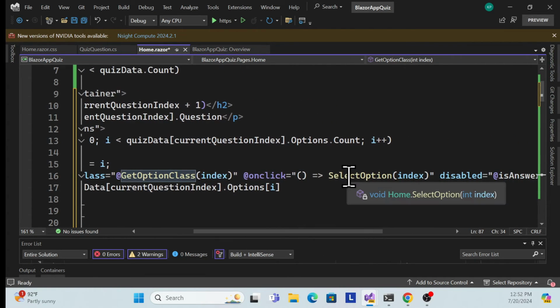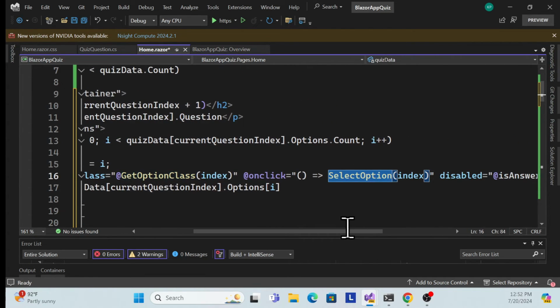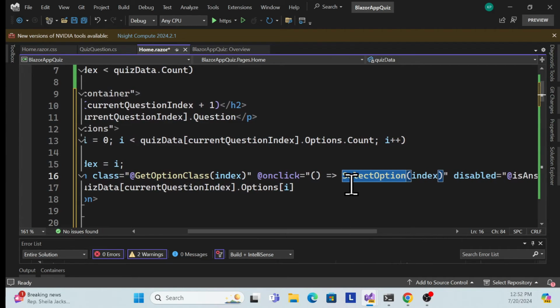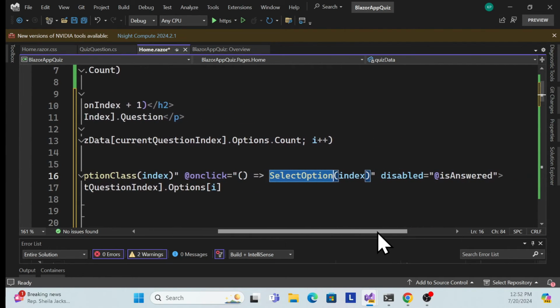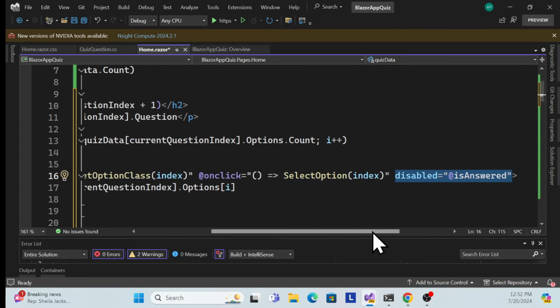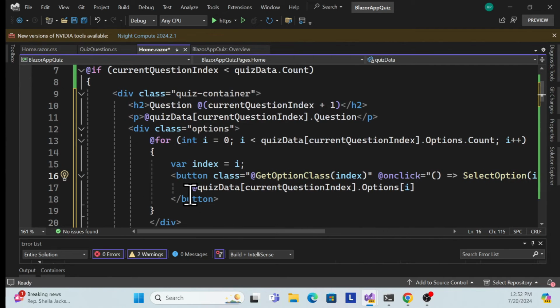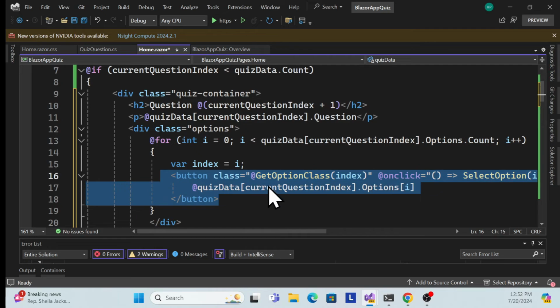And this is an on click event. Once you click, if it is correct, it will be highlighted over here, and if it is answered the first time it will be disabled. If answer is true, that means it is disabled. If it is false, that means it is enabled. Based on this, that's why we use isAnswered, right? And this is the binding using the button, right? Those options, whether 4 or 5, are actually buttons.